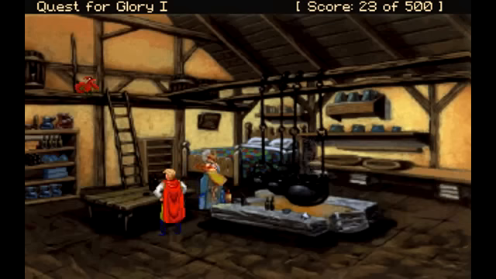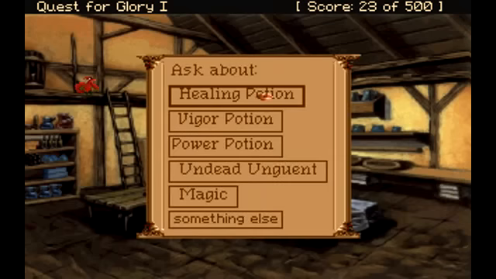Uh-huh. Okay, healing potion, vigor potion, power potion, undead, magic. Just magic, whatever. Undead unguent!